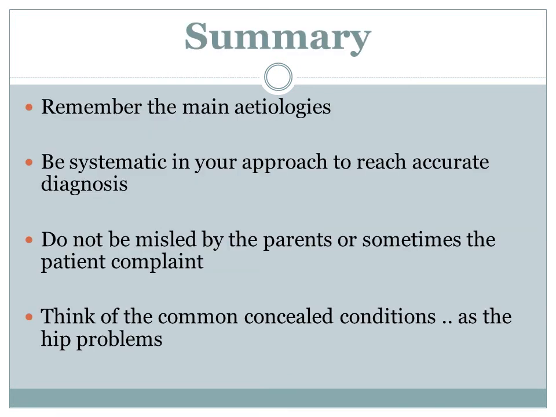So in summary, always try to remember the main etiologies that may lead to a child to limp. Very important to be systematic in your approach to reach an accurate diagnosis. And while you are doing that, don't be misled by the parents or sometimes the patient's own complaint. And always think of the common concealed conditions, especially when it is concerning the hip problems.